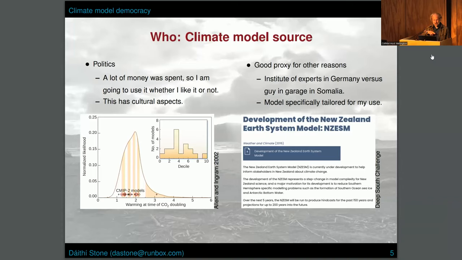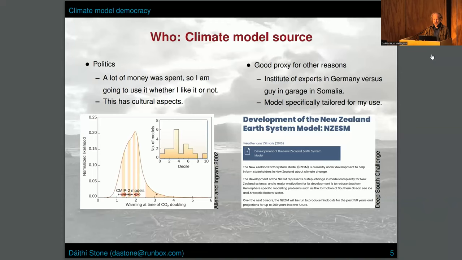But you can see that this distribution function plotted on top here is actually the observational constraints. And they were actually representing a whole area of what we can see from other sources of information seems plausible that wasn't being accounted for by other models. And in fact, in the most recent case, one of the big US models and the big UK model are predicting high climate sensitivities. And they didn't request that they get removed from the report, partly because of knowledge we've gained over the past several years, but probably also a bit of cultural issues as well.